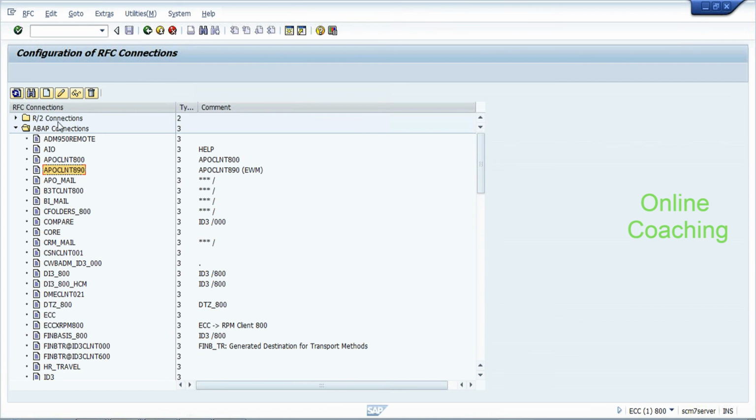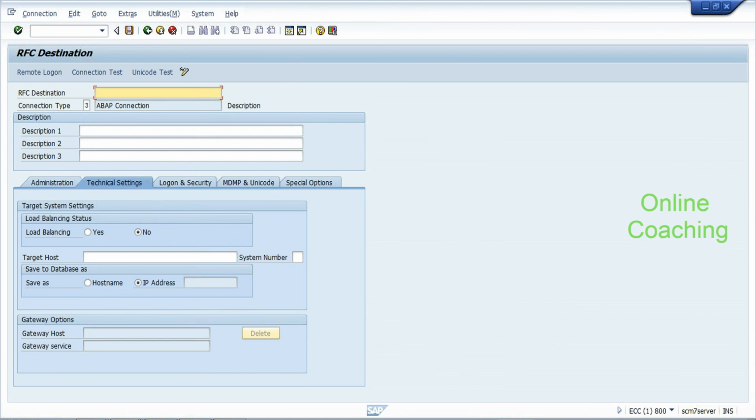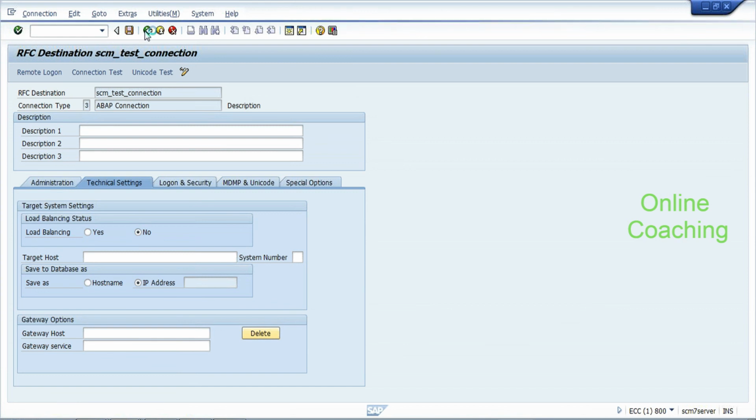So here we can define our own, say SCM_TEST_CONNECTION. I don't know that IP address, so you just provide the IP address, and then I can save it.